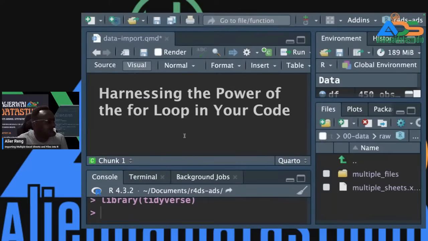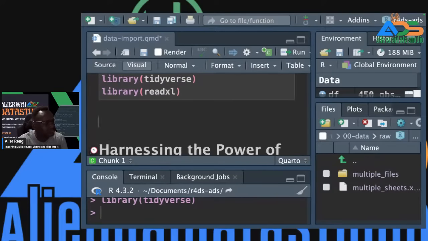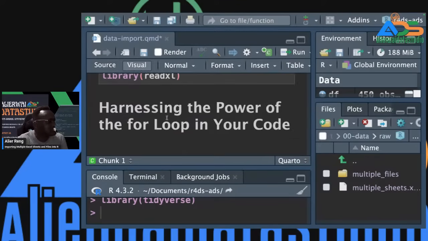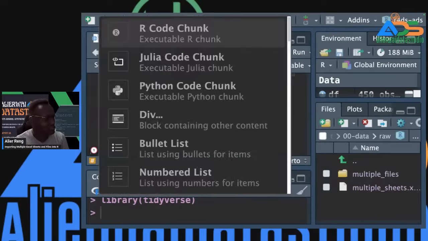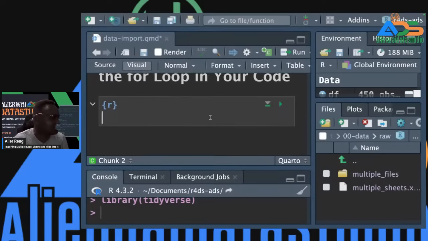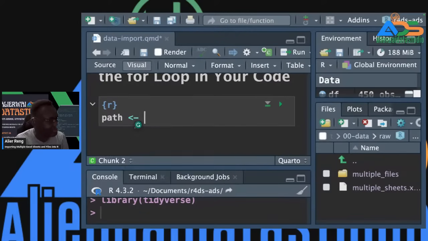So let's go and see how we can loop through all these Excel sheets. Again, we go to our code chunk. Let us retrieve the path where we have saved our file.